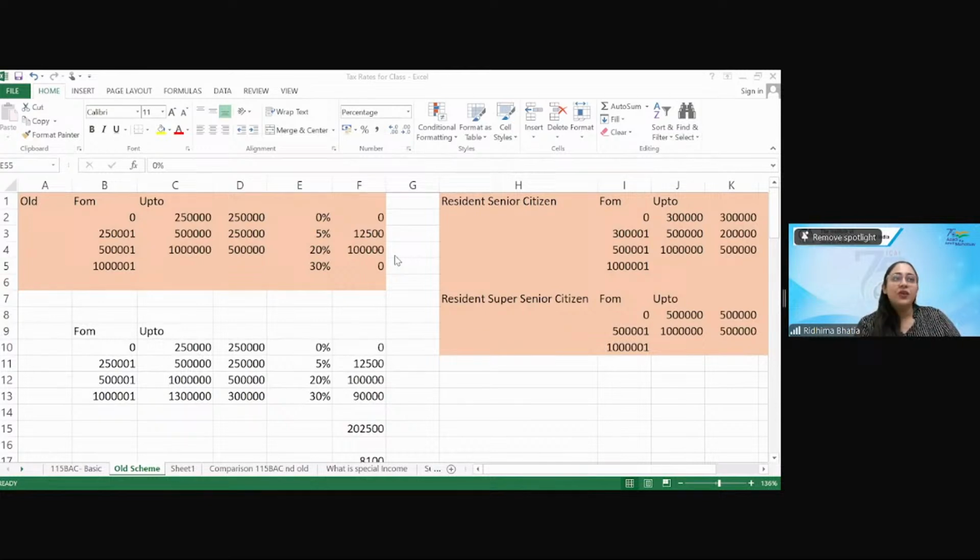But if you have to plan your taxes, if you have to take a benefit of all these investments which you are making, then old regime can be beneficial. But at any given day, if you are into a slab income of 6, 7 lakhs or even 8 lakhs or 9 lakhs, then new regime is beneficial, to take a conclusion out of it. Okay.